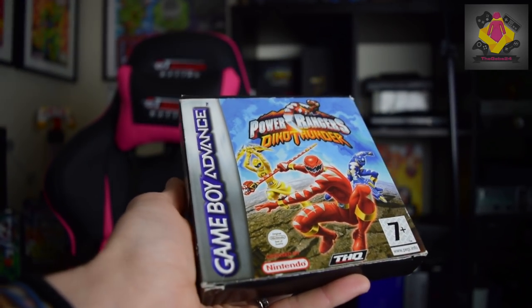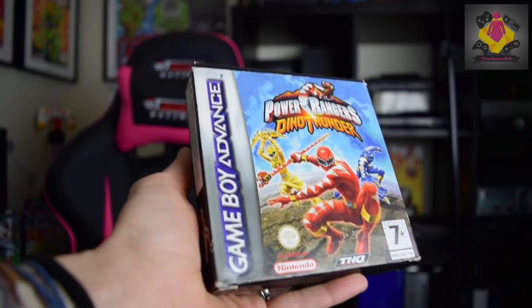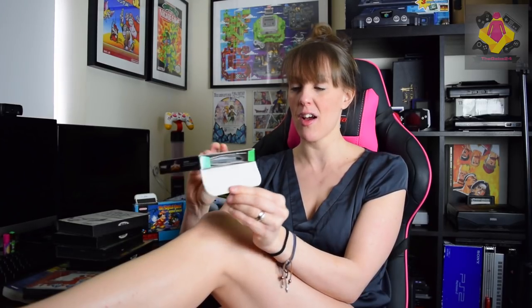Check this out — for two quid, two pounds, a Game Boy Advance game from the same place as the Pikachu SP: Power Rangers Dino Thunder, boxed complete. I'm very familiar with the Power Rangers series on the Super Nintendo and Sega Mega Drive and I've often enjoyed them — they're quite decent little side-scrolling beat-em-up games. For two pounds it would be stupid not to. The game even has the plastic on it, which is really nice. As a collector and as a player, this is definitely something worth looking out for.